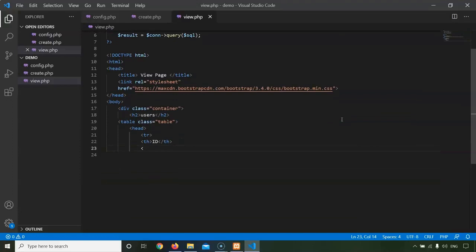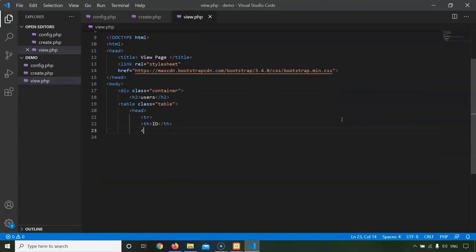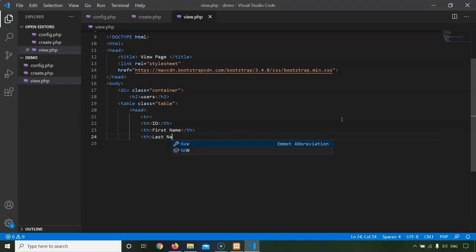Now this will also display the ID from a table, so we are going to be creating a different set of column to display the ID. Similarly, it will be the same for the rest of the fields.